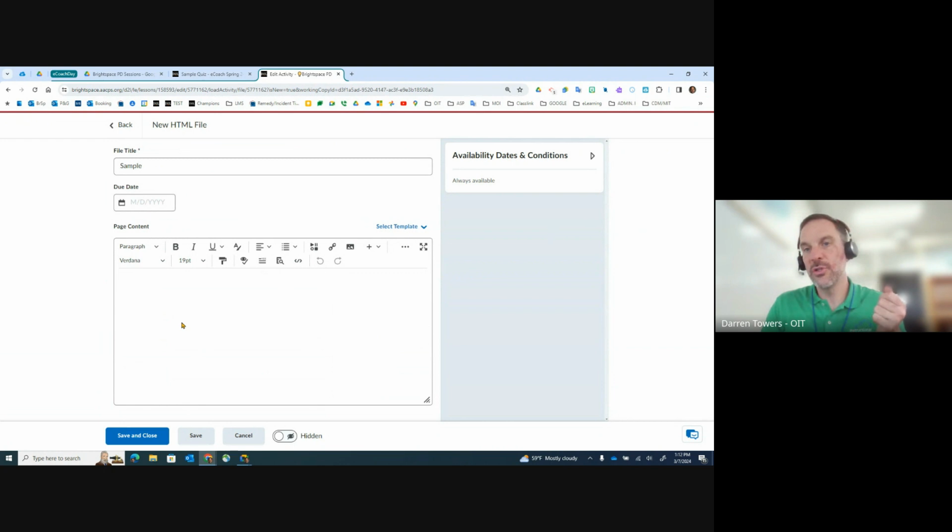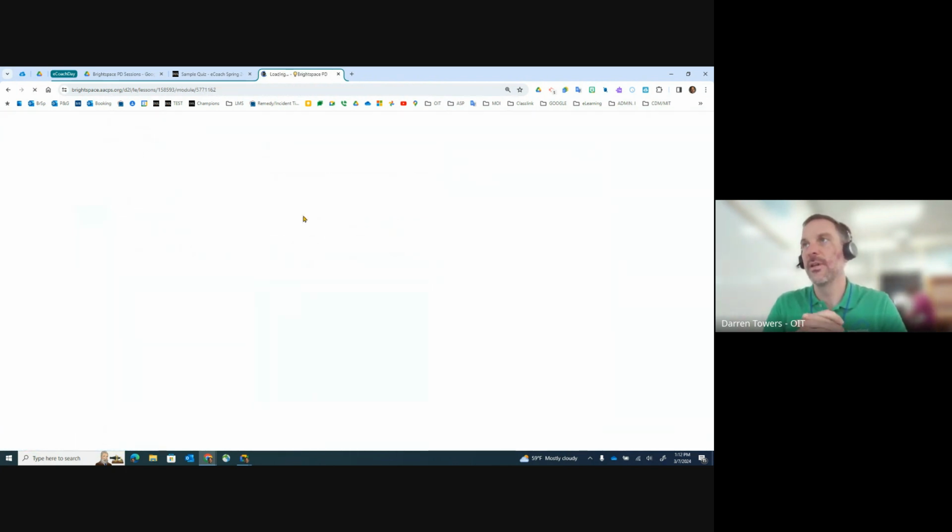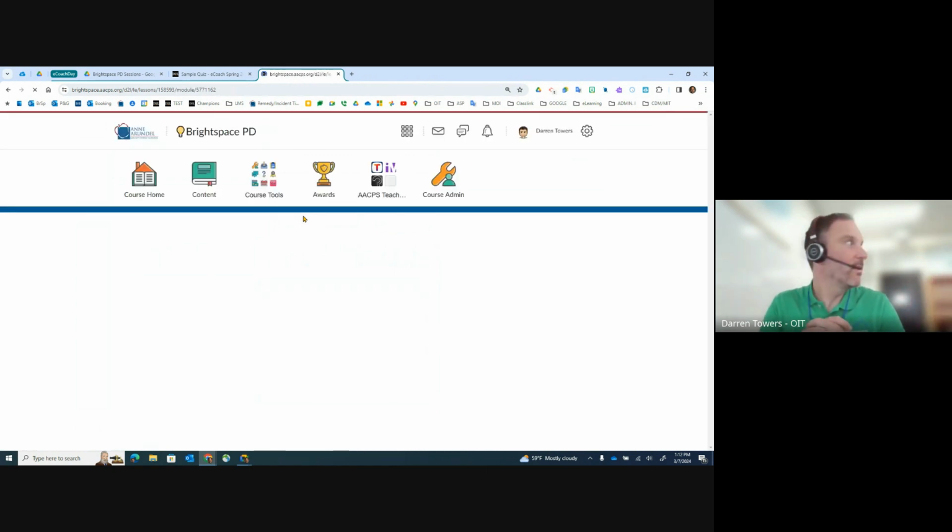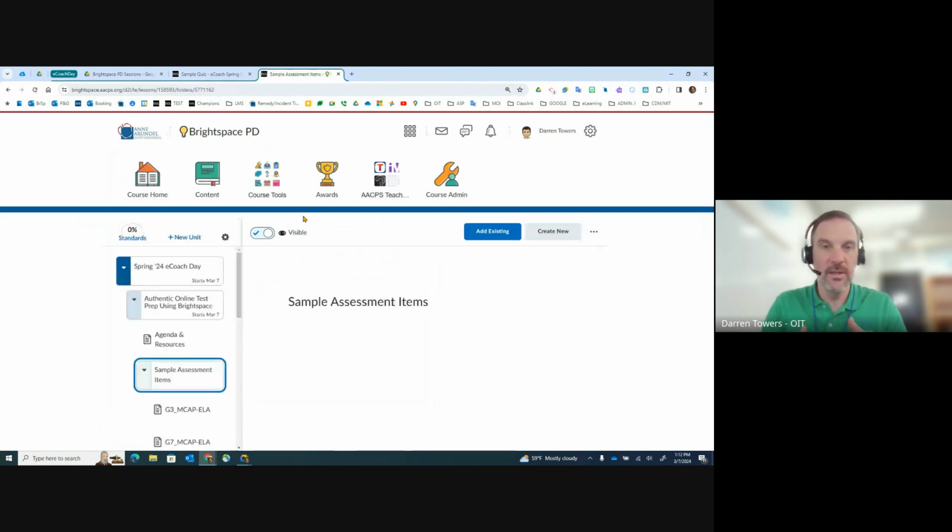All right, so we're going to get into another piece where I want to look at the new quiz question converter. This is a newer tool that we discovered recently that allows you to essentially type questions into a document, upload that into the converter, and it will spit out a CSV spreadsheet that you can then upload into your question library. It's a super cool tool, and I want to show it off a little bit today.